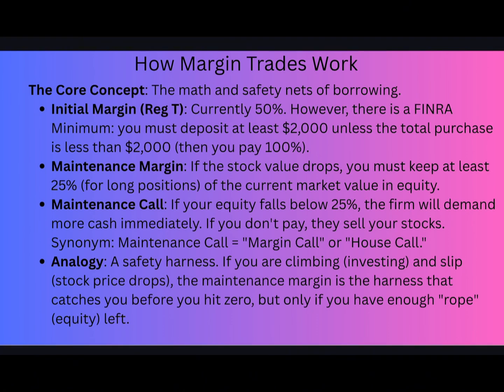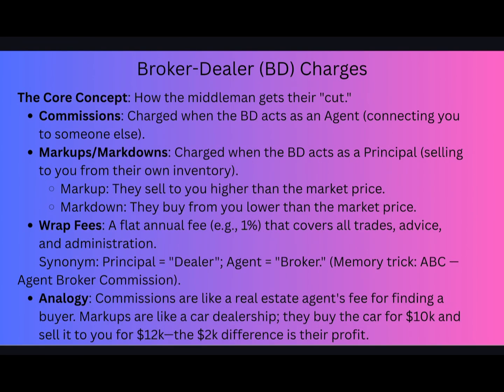And here's how margin trades work. There are 3 forms needed to add margin borrowing to an account. You want to remember it would be a credit agreement, a hypothecation agreement, and a consent to loan agreement. A broker-dealer is also required to provide the margin customer with a risk disclosure document.